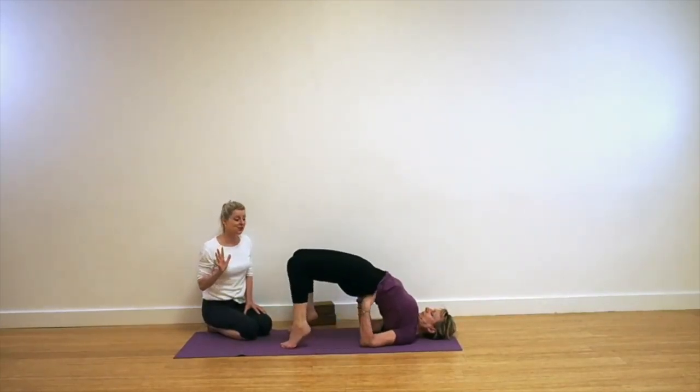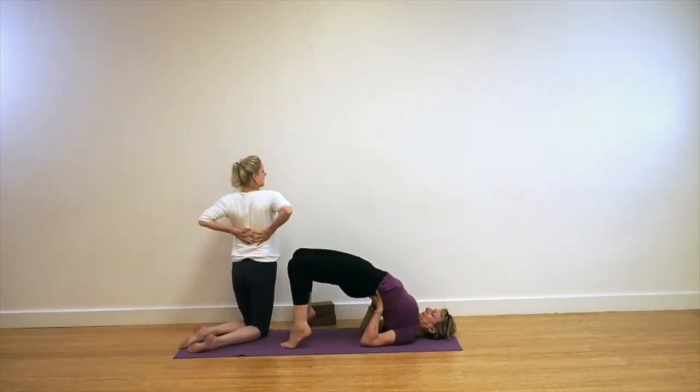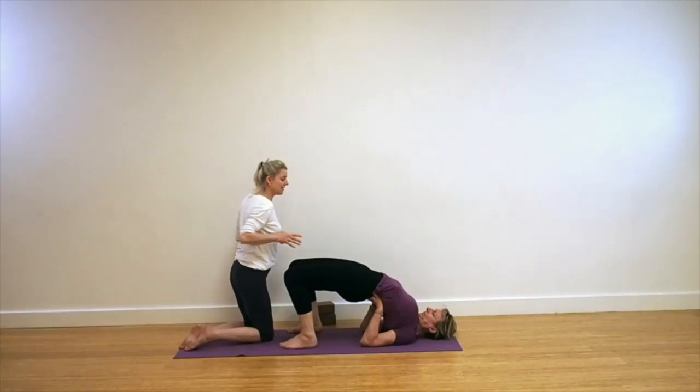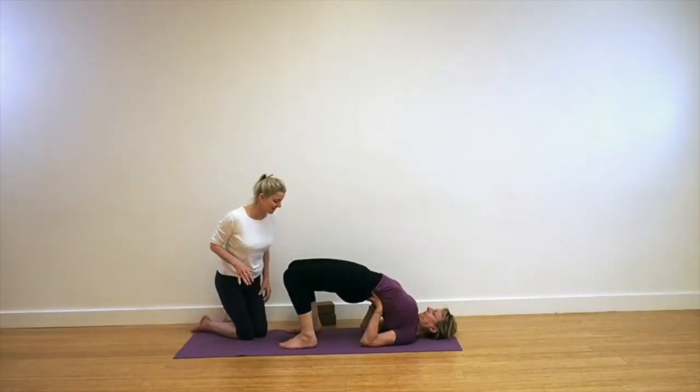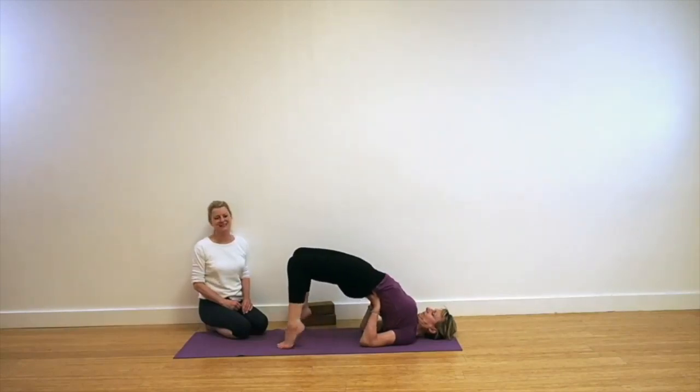So I'm just going to show you, you have to see that your hands are in this position so the fingers are facing one another. You can see it on the air, she's getting this action. Go and see that you get that lift so much in the outer hip region. Strong, strong, strong action. Okay, and now slowly releasing down.